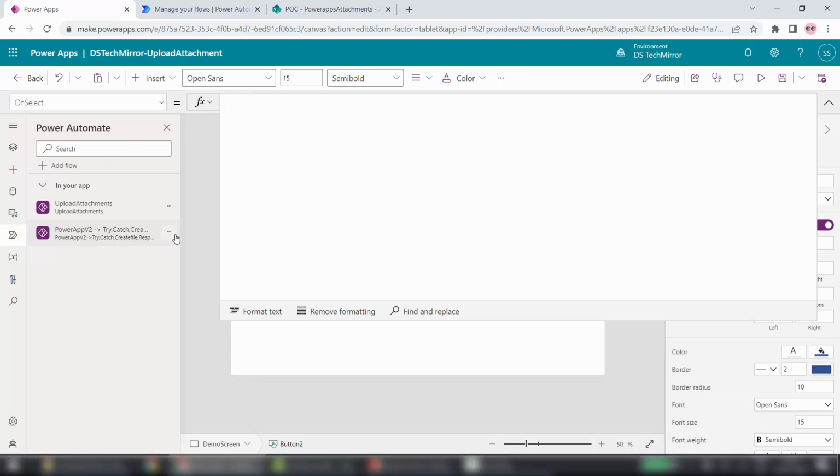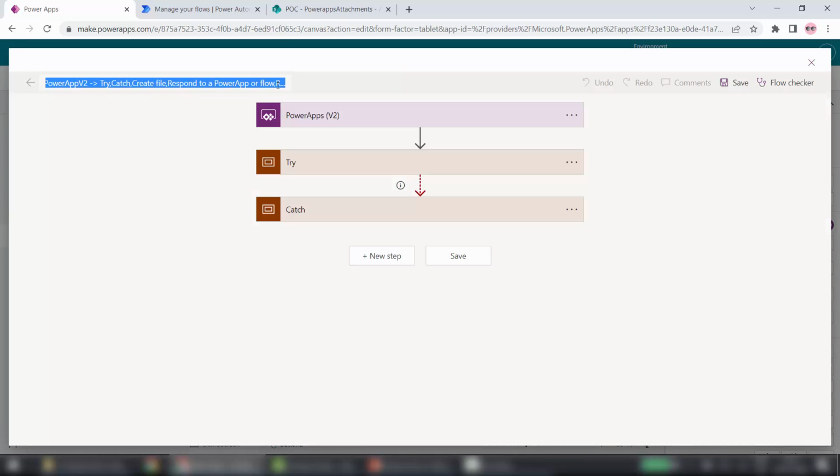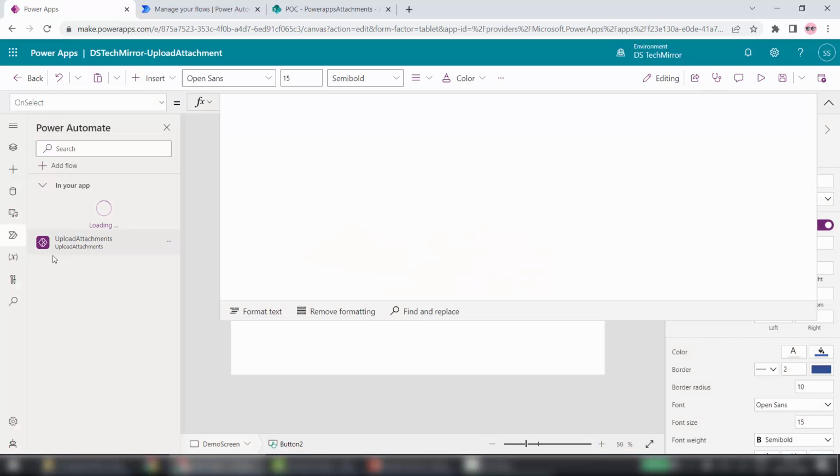But before that I have to rename this flow, because otherwise it's a long name. So just to avoid that, I will edit the name or title of the Power Automate, and I'll name it as upload file demo. That's it. Let's keep it simple. Go back to my Power Apps, and then we will use this Power Automate. If it is not taking us automatically, I'll close it. Fine. We'll wait for the changes.